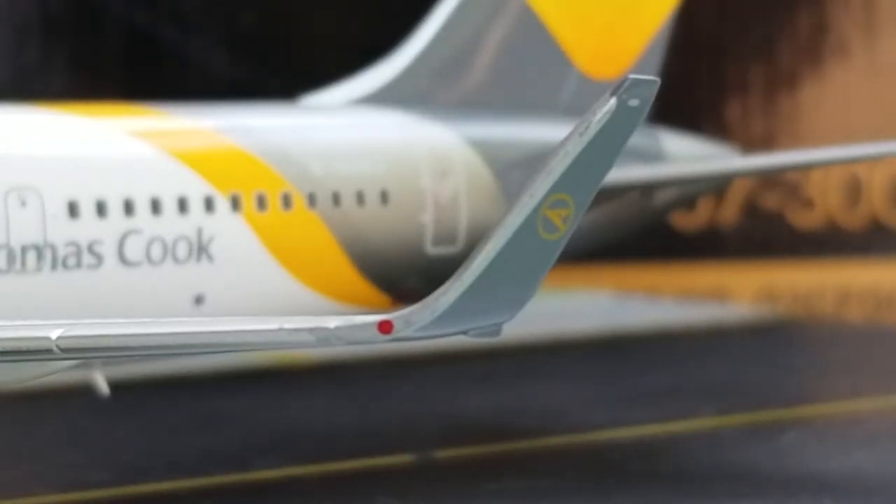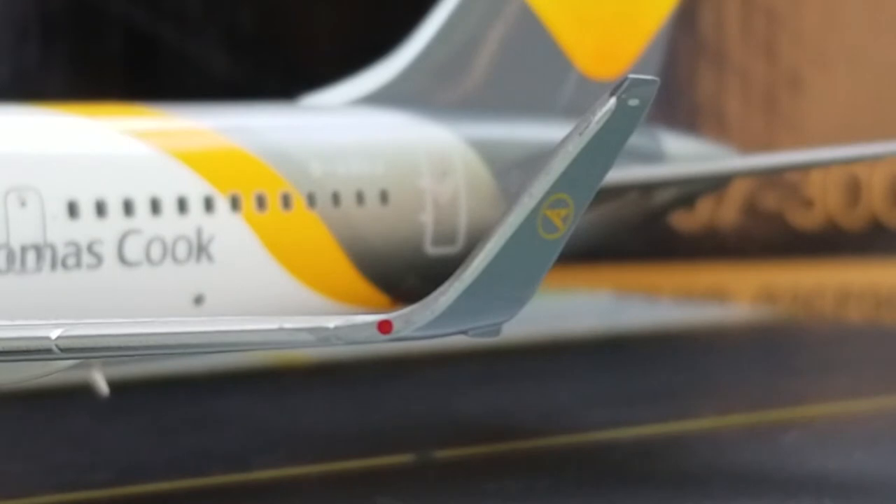We're still on the port side. Let's check out this winglet wingtip device painted in gray with the airline's logo, featuring the red navigation light. These wingtip devices are called blended winglets, and their purpose is to increase total efficiency by reducing vortex interference with laminar airflow near the tip, enhancing payload range performance and decreasing fuel consumption by 4 to 6%. These blended winglets were created and designed in 2002 by Aviation Partners Boeing, headquartered in Seattle, Washington, and were installed on this aircraft in January 2010.